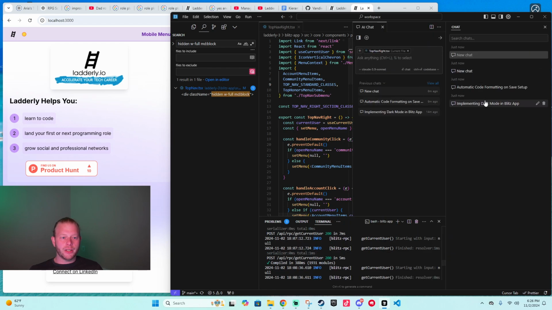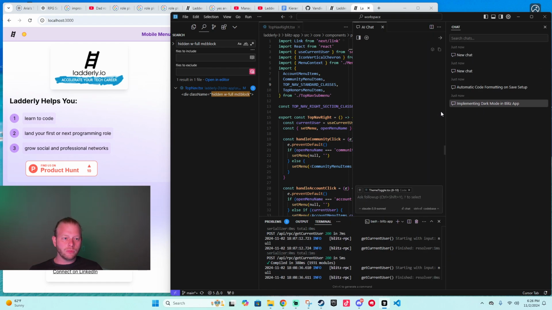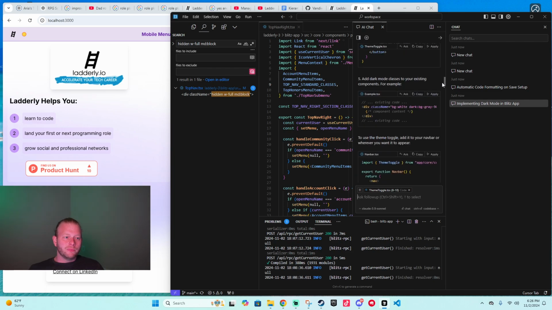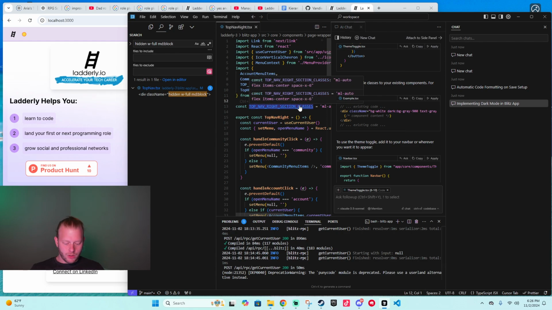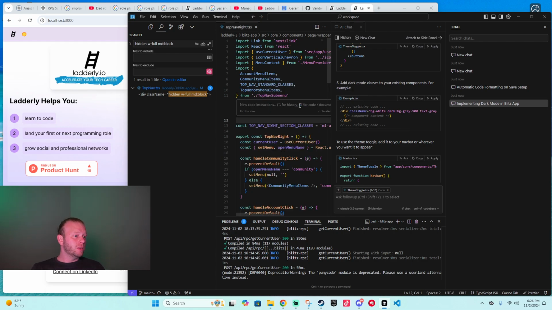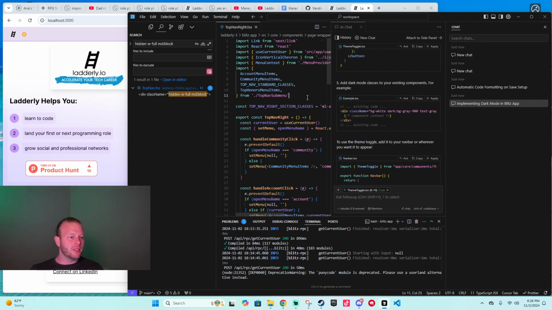So let me go to my chat history. Add dark mode to your existing components. For example, do all of this. How about you do all this, bro? Darken the background. Like, hold on. Do I even need to do that, or can I not just use the existing classes?